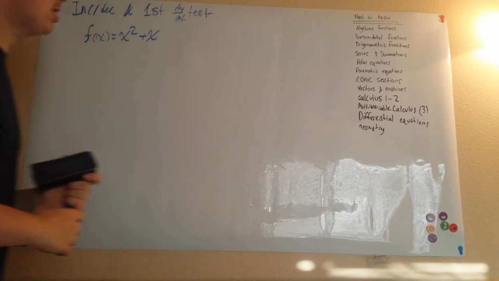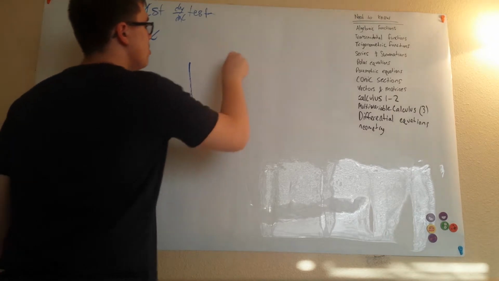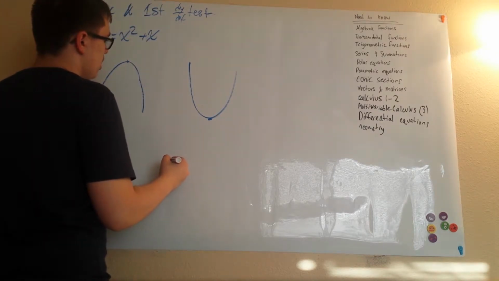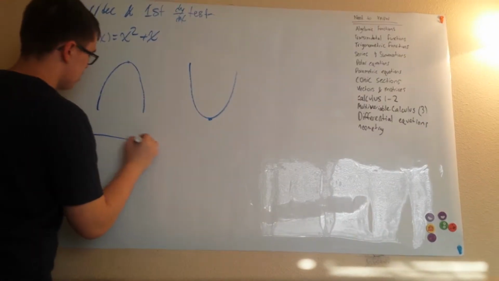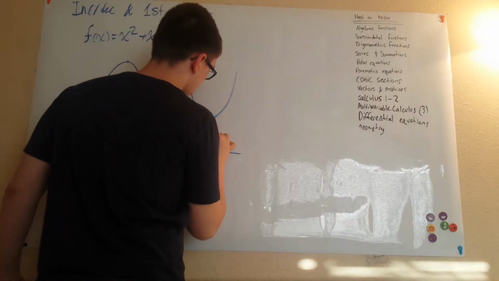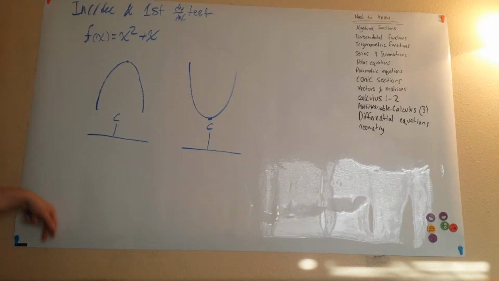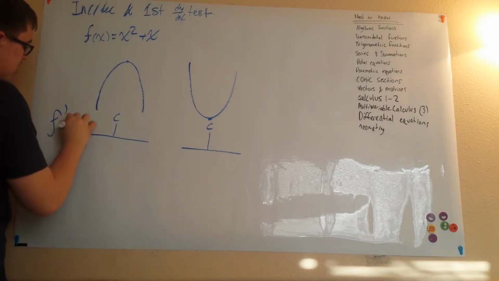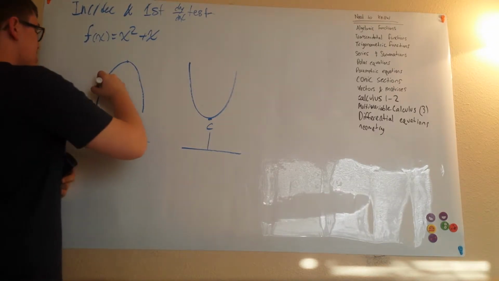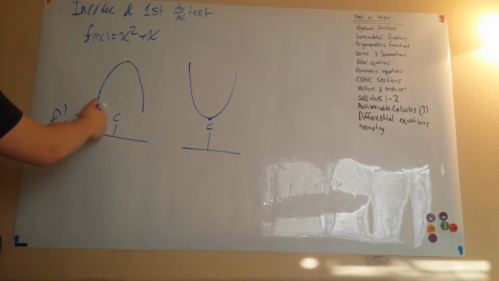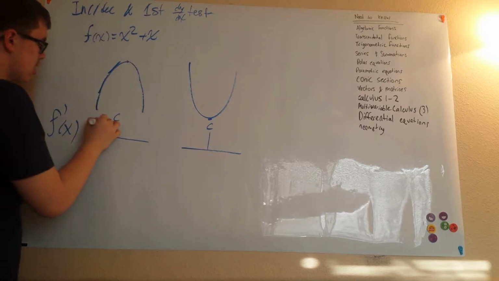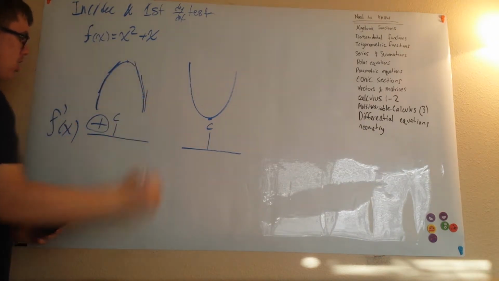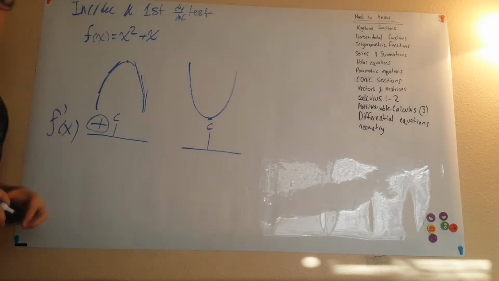Now, before we go on to the test, I want to tell you two cases. Maximums and minimums. So here's a maximum, here's a minimum. If we look at this, that's obviously the point C for critical number, or critical point. Now on either side is an interval, and I'm going to test f prime of x on the interval. So what is f prime of x for numbers less than C? Well, for numbers less than C, f prime of x is positive. Numbers after C in this case are where f prime of x is negative.